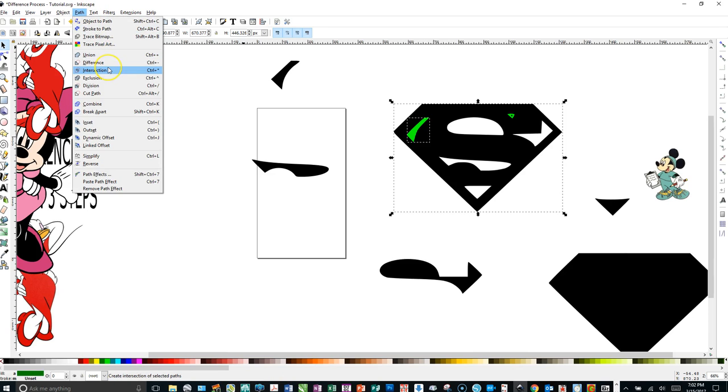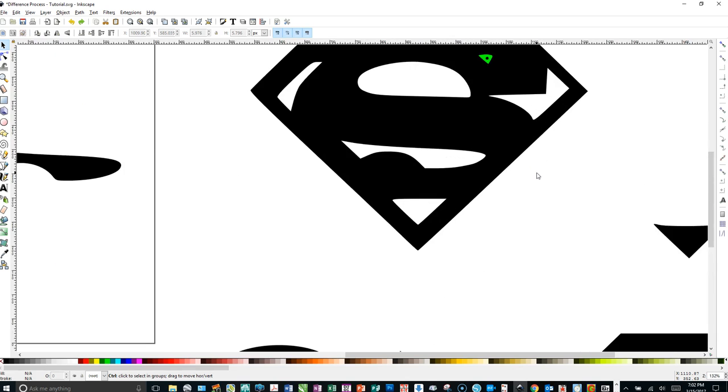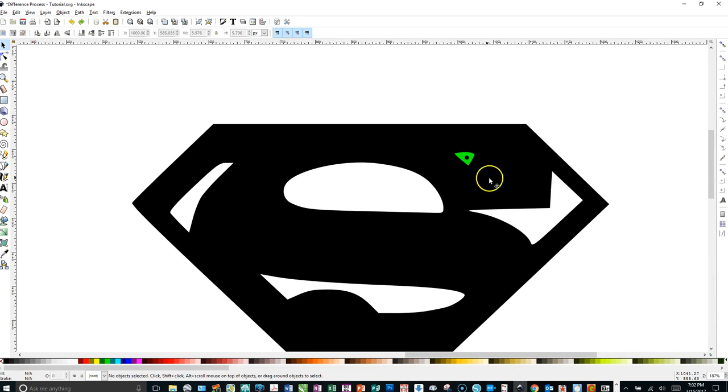And again, all I'm doing is selecting what I don't want, which is that bright green, and I'm selecting what it's attached to, and with both of them selected, I'm going to path difference. That's all that is going on here. And for this one here, I need to zoom in to really see what I'm going to have to get rid of.